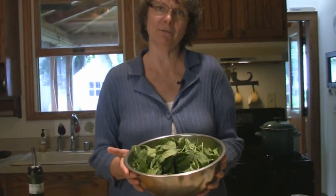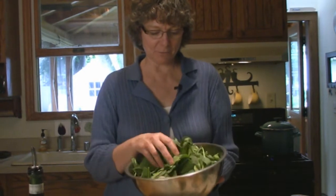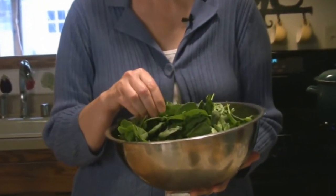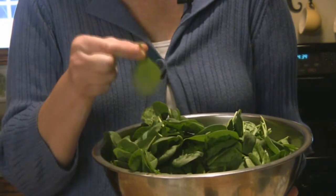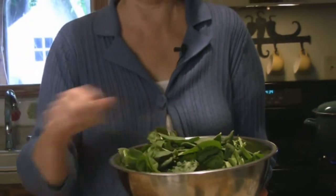Okay, we're going to make espinaca con garbanzos. It's actually in three parts. We're going to cook some spinach and chop it up, make a thickening seasoning paste with garlic and bread, and then cook everything together - the herbs, the spinach, the chickpeas and the thickening spread in a fry pan, then finish it off with some French bread to eat. Take about three quarters of a pound of fresh spinach leaves. You can use tougher spinach too because you're going to be cooking it. If it has a little bit of the stems on it, use the stems - they're delicious in this recipe.